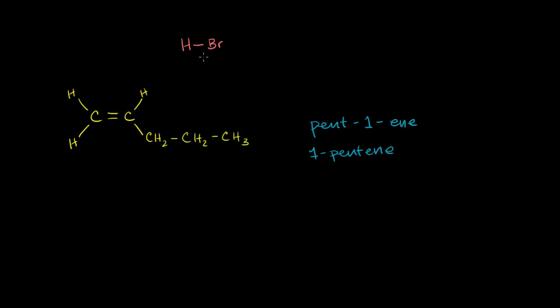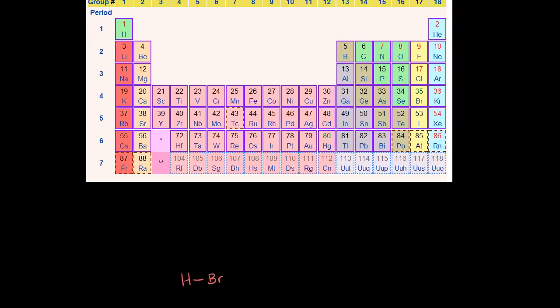solvent. Usually when a solvent's not specified, it's usually water or alcohol. If this was water, then we would have a solution of hydrobromic acid. But let's not worry about that right now. Let's just worry about how these two characters might react with each other. Now the first thing we might look at is this hydrogen bromide right there. And as you get more experience, you'll say, well, bromine is much more electronegative than hydrogen. It likes to hog electrons much more. And if that's a completely foreign concept to you, I'll do a little bit of a review.